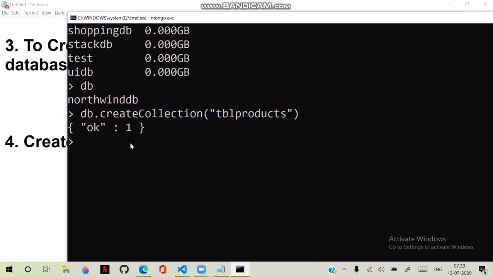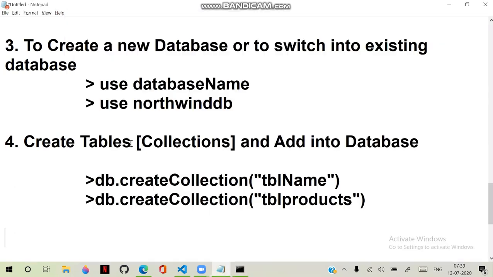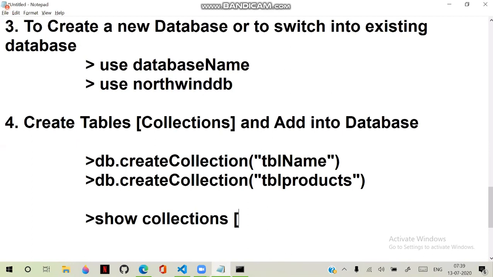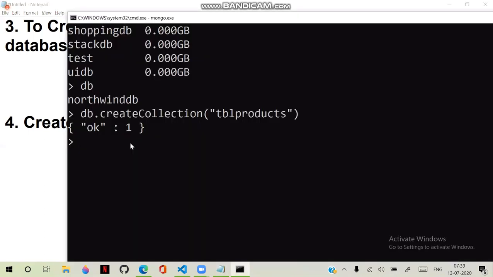Now I need to add records into this table. Actually, what we can do is show collections. In order to see the tables list, we have to use show collections. After creating, if you want to see the tables, show collections will show them.